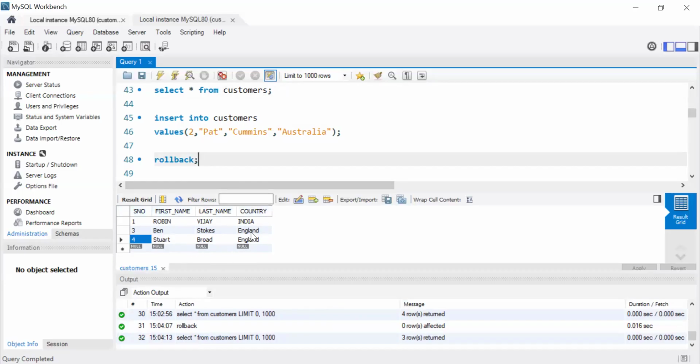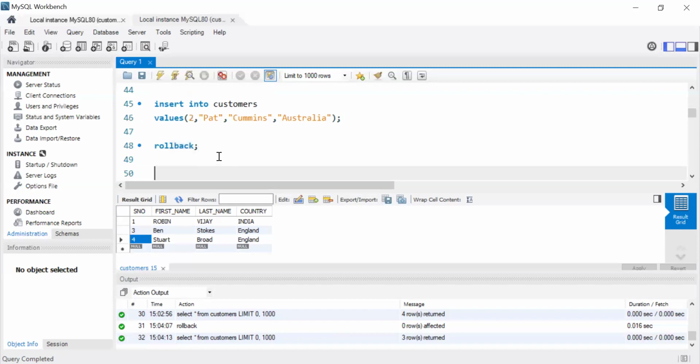Earlier, we only had 3 rows, that is 1, 3, 4. After adding this, it had become serial number 1, 2, 3, 4. Now this is the usage of rollback. We can easily go back to the previous stage of the table or any change.